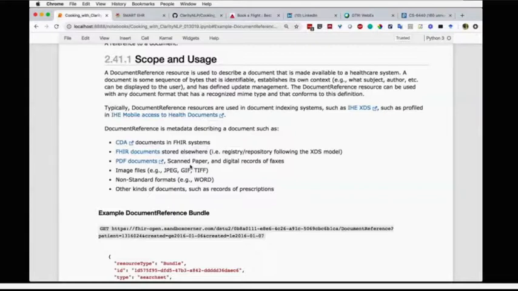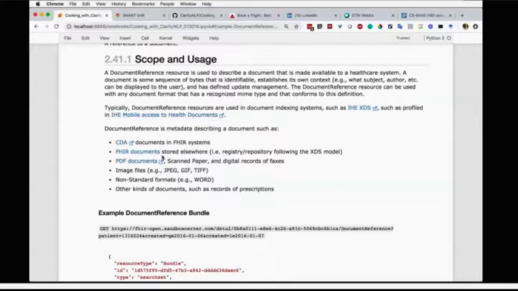So a document can be what we're talking about today, which would be just electronic data about a patient. PDFs, digital records, scans can be elements, but text files themselves, non-standard formats are also included.